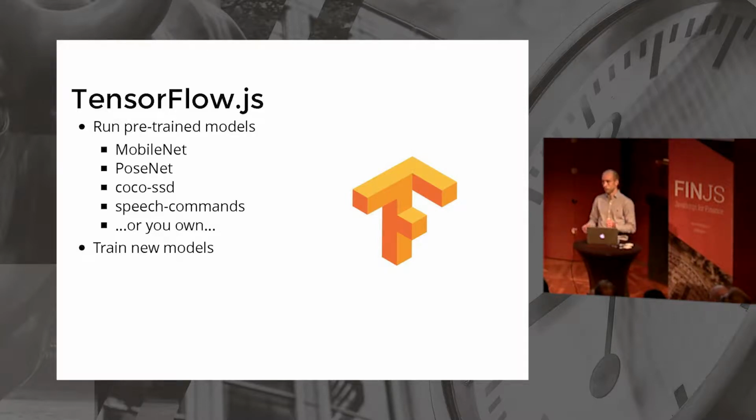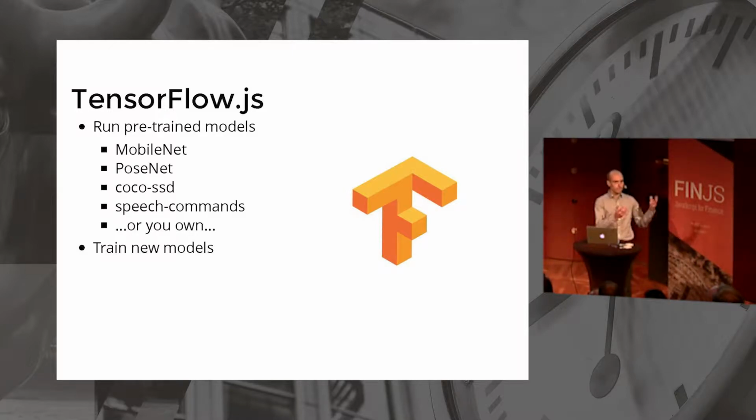One is it lets you run pre-trained models. So it lets you run something like MobileNet, PoseNet. Sorry, we'll come back to MobileNet. That's why I'm skipping over it. PoseNet, if you remember the Kinect on the Xbox, PoseNet basically lets you do that just with a webcam. Coco SSD, speech commands, lots of other pre-trained networks, all available for you to download from the web, or NPM, I guess.